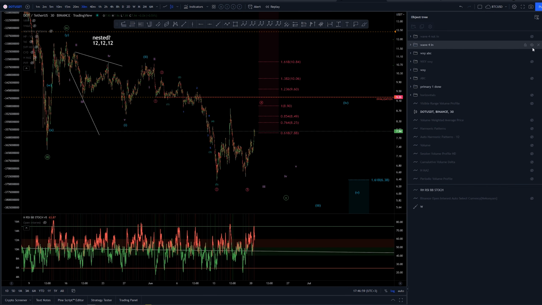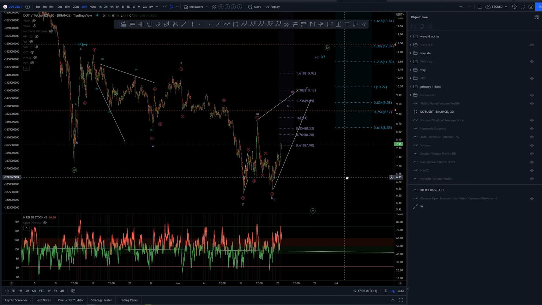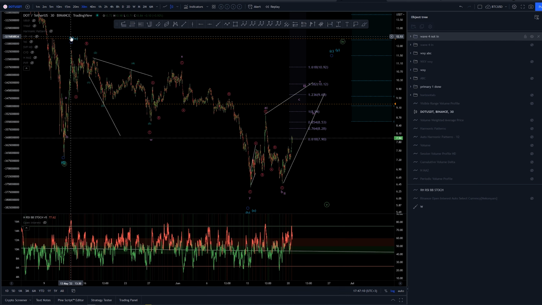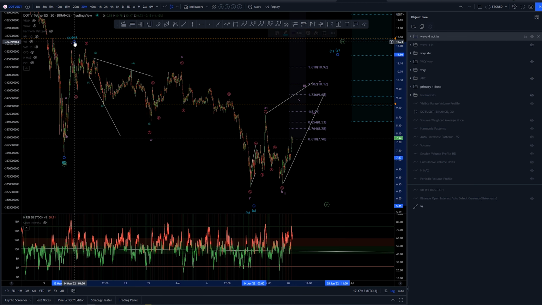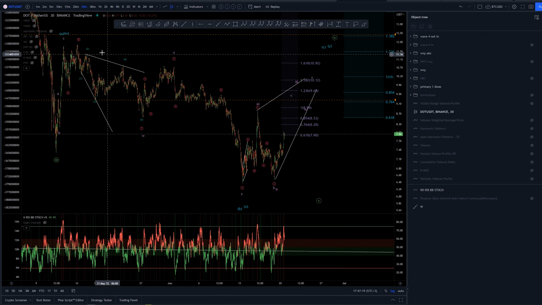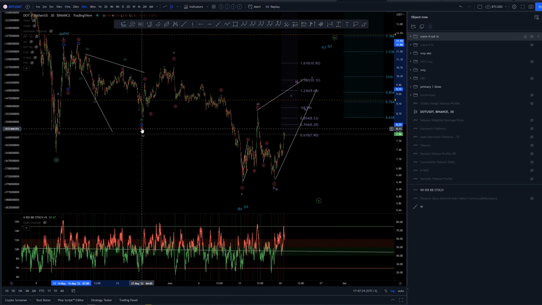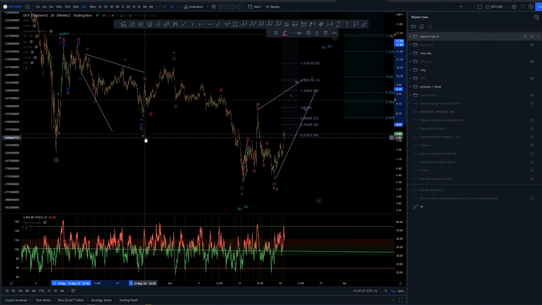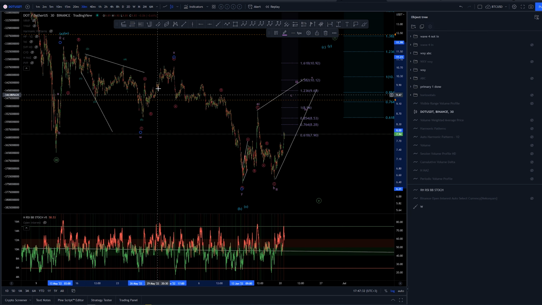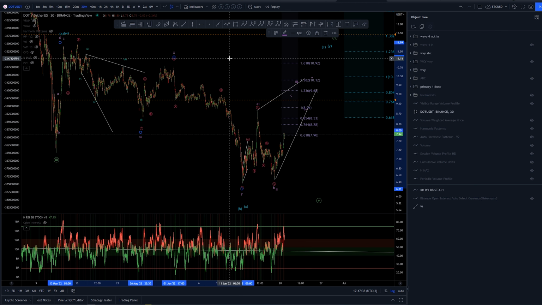Now I have another scenario saying that wave 4 is not in, and instead we have it somewhere here. Now for this one, I have this first structure labeled as an ABC. Now that fits the A wave or the W wave perfectly. Then after that we have a three-way move A, B and C, again utilizing the same expanding flat here as 1, 2, 3, 4, 5 into the C wave, completing this structure. This brings us to the W wave here that is starting from these highs, W, X and Y. Inside the wave Y we would have this as an A, B and C.